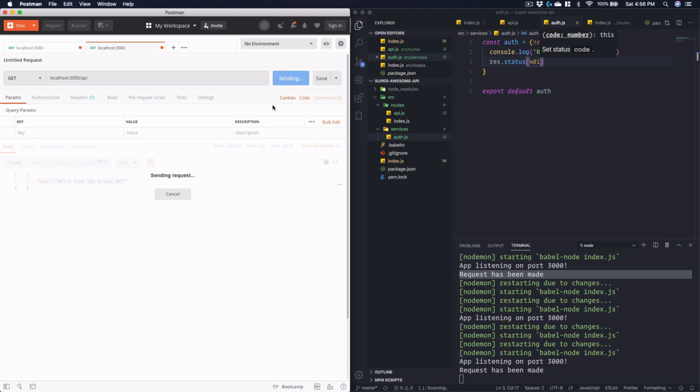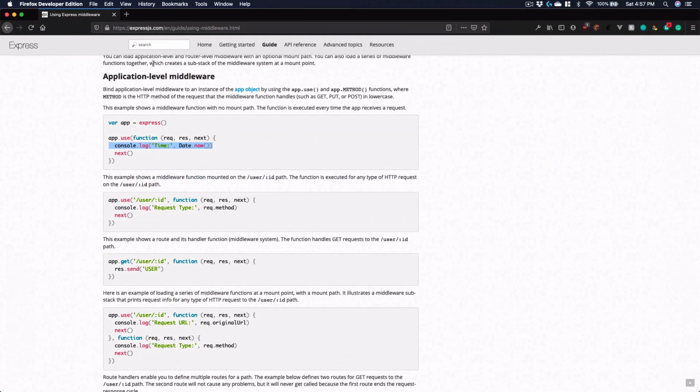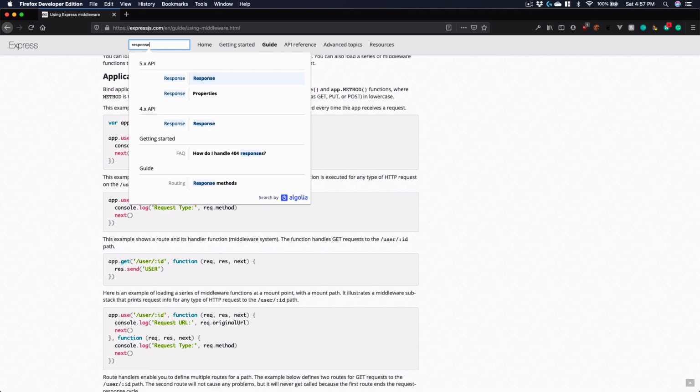No, it's not there. Let me check that part. Let's look for the response in the Express API.